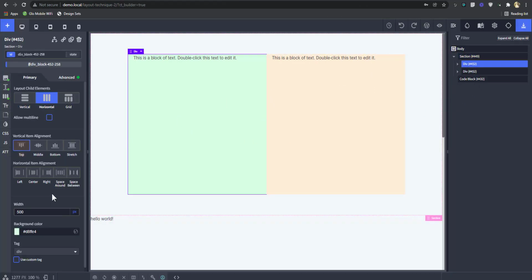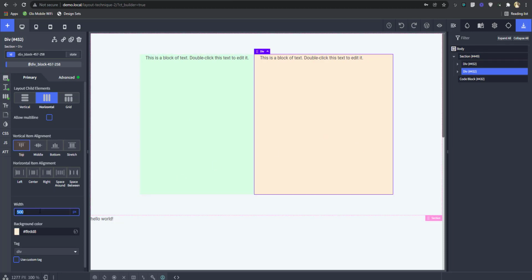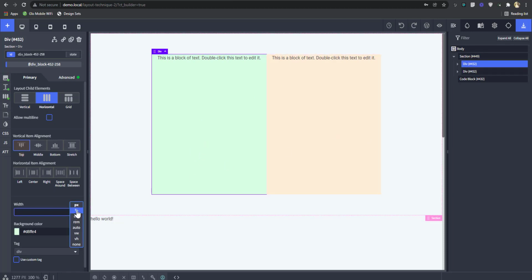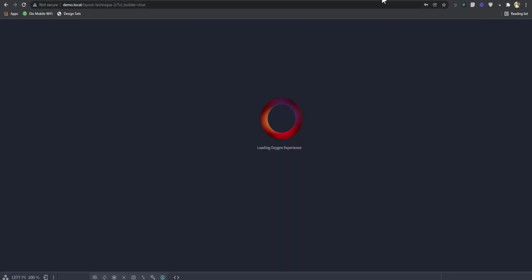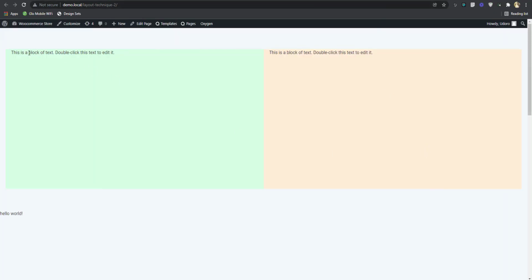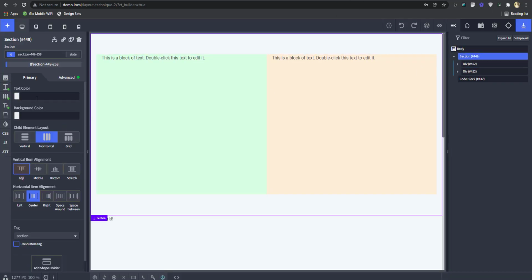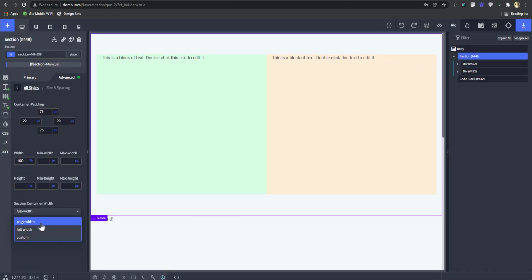Oh, sorry, now we gave this a specific width, which is what you don't want to do. Let's say you made this 100% and you made this 100%. So both of them will take up equal space, and then because you wanted it to stretch, now you see it stretches, but you don't get your side width, like your contents will also stretch. But if you don't have that as a full width, if you have that as a page width, you see the difference. Let's save that.